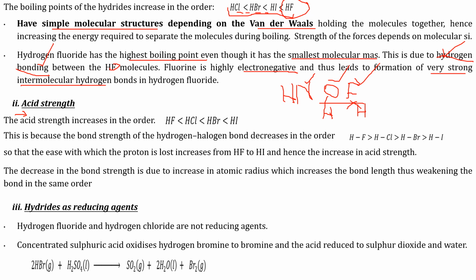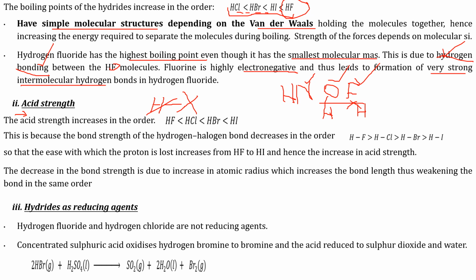Now, since acid strength depends on ease of release of hydrogen ions in solution, what are we going to look at? For hydrogen ions to be released in solution, the bond between the hydrogen atom and the fluorine atom must break. So we are going to look at which one will have ease in breaking the bond, and we are going to refer back to bond energy in our explanation. But also at some point we are going to look at hydrogen bonding because we have hydrogen fluoride.